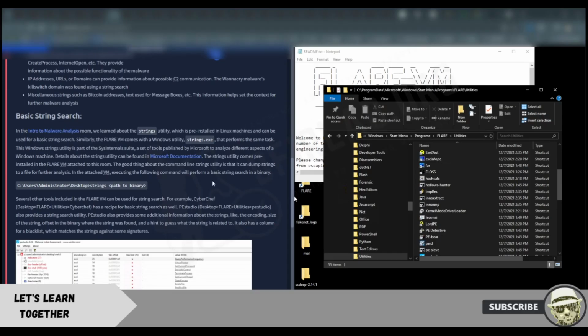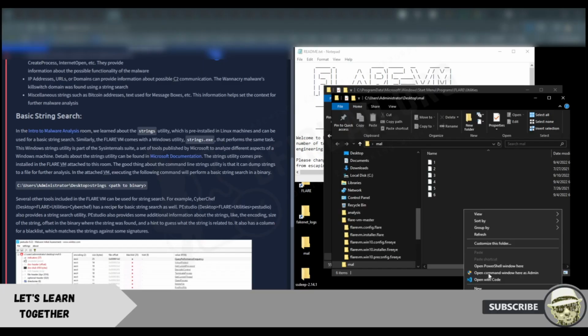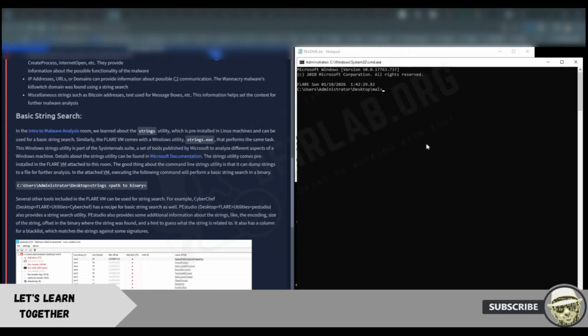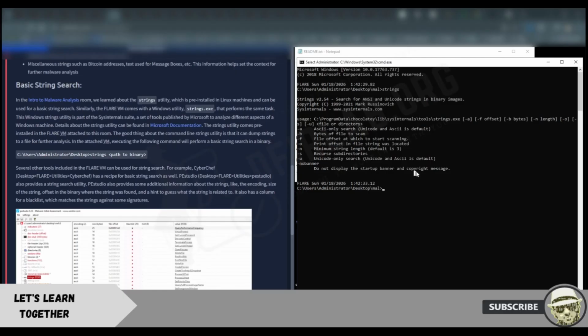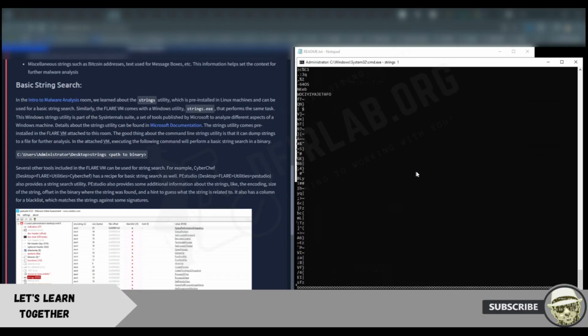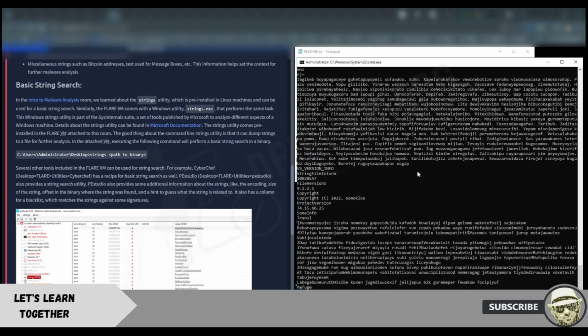So if I wish to go in here and open cd strings. Oh, what a nice surprise. Path to the binary. So strings file 1. We have all the strings that file 1 has.